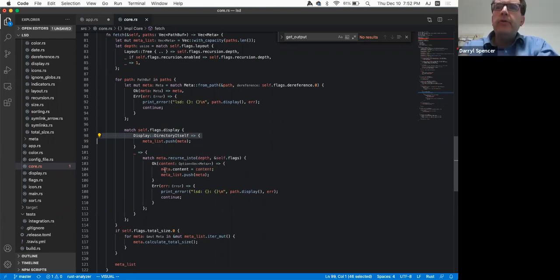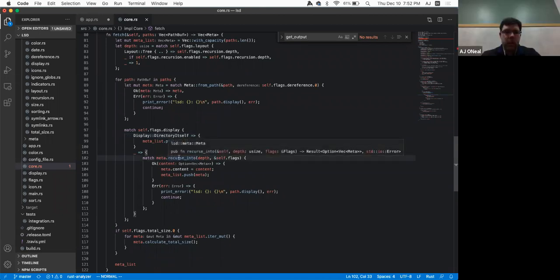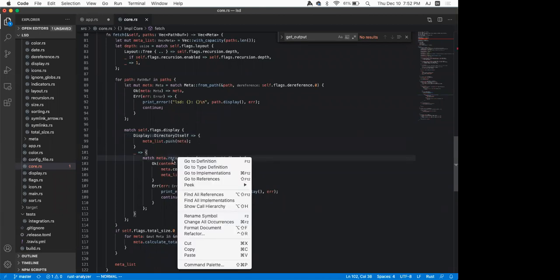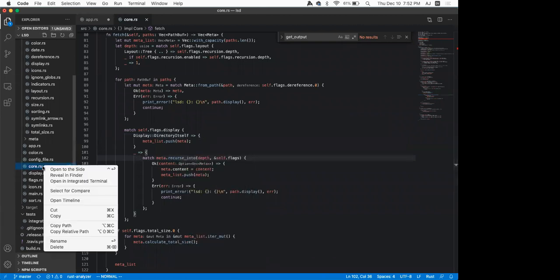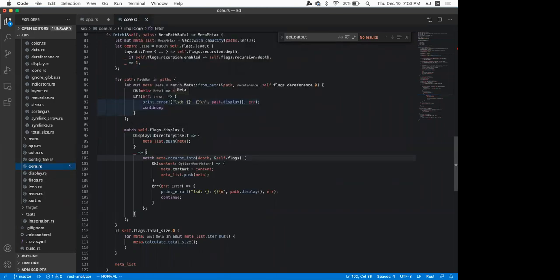So what does that recurse into function do? I think recurse into is where we're looking. So recurse into returns either Ok with an Option Vec of meta, or an error.